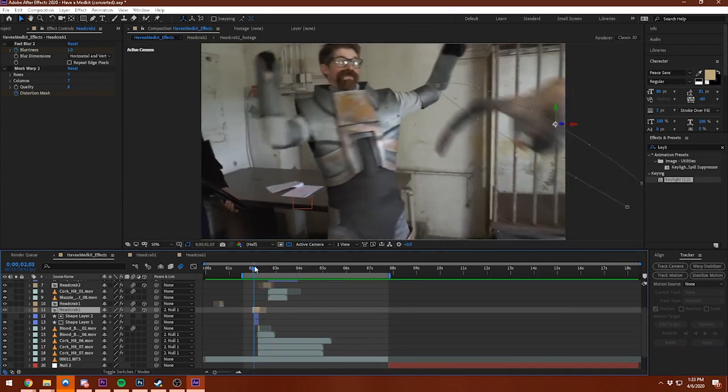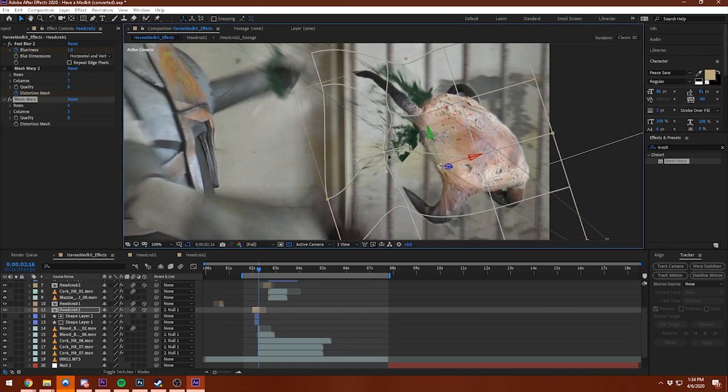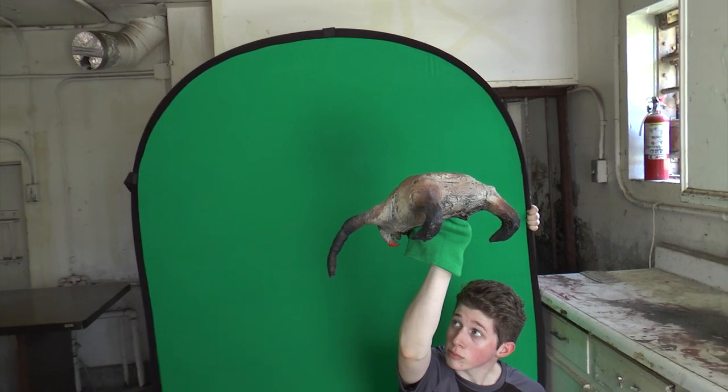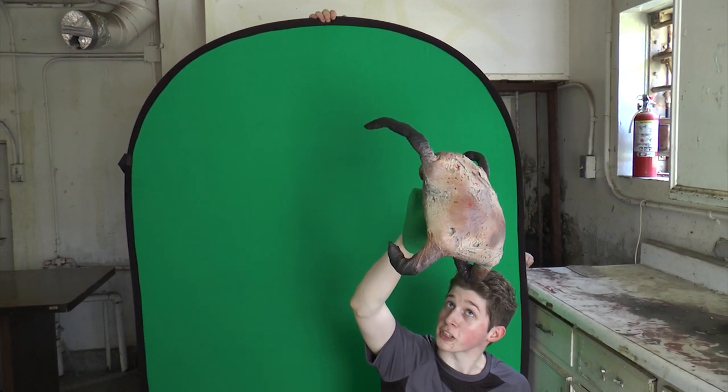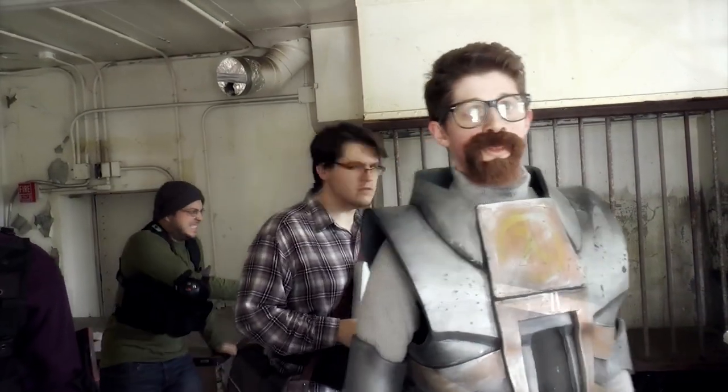I added motion blur, and then the key effect was the mesh warp tool, which gives you a grid over a two-dimensional piece of footage that you can use to bend your image in all sorts of ways. I knew from the start I wanted to make the legs move in and out, so when I got the footage I made sure the legs were sticking out on their own without overlapping the body. Then in the animation I set some keyframes on the mesh warp to make the legs uncurl as it jumps out. If you look at it frame by frame it's not perfect, but because the movement happens so fast you don't get a chance to register any individual frame, and it kind of looks like there's an anatomical creature actually moving under its own muscle power and flying through the air for a split second.